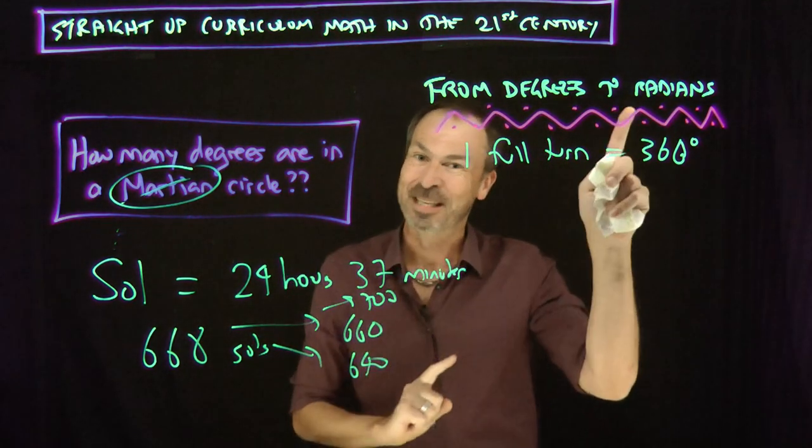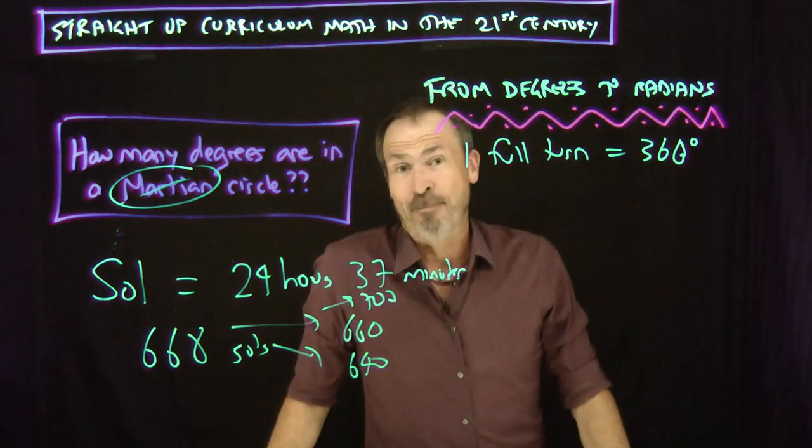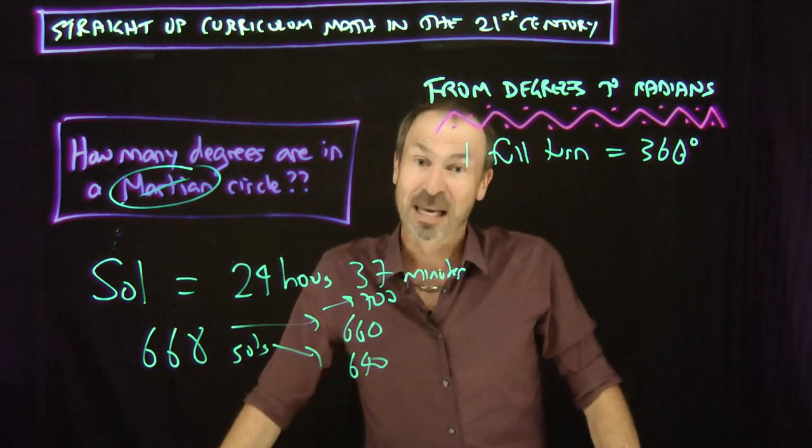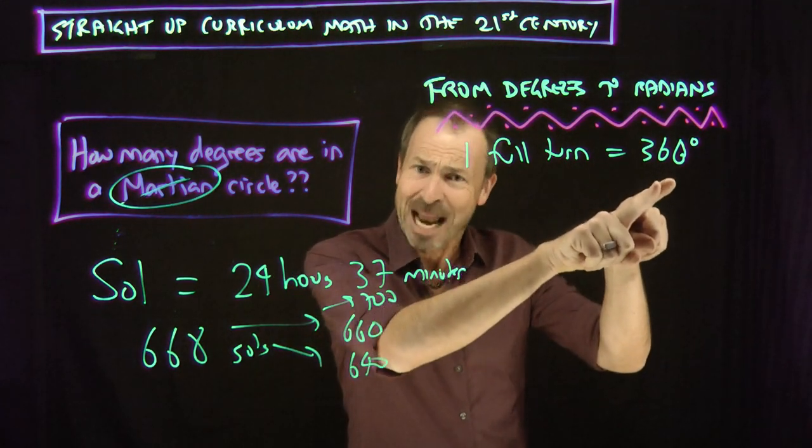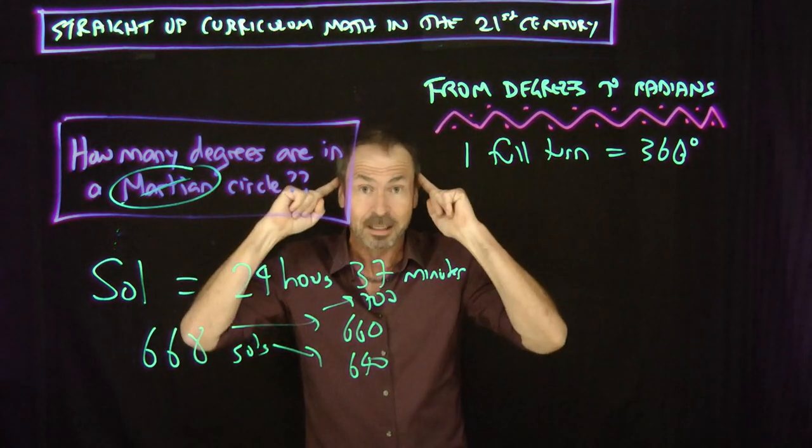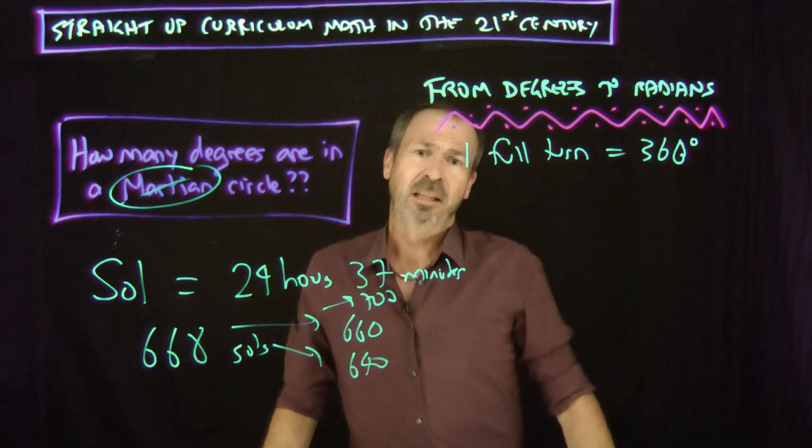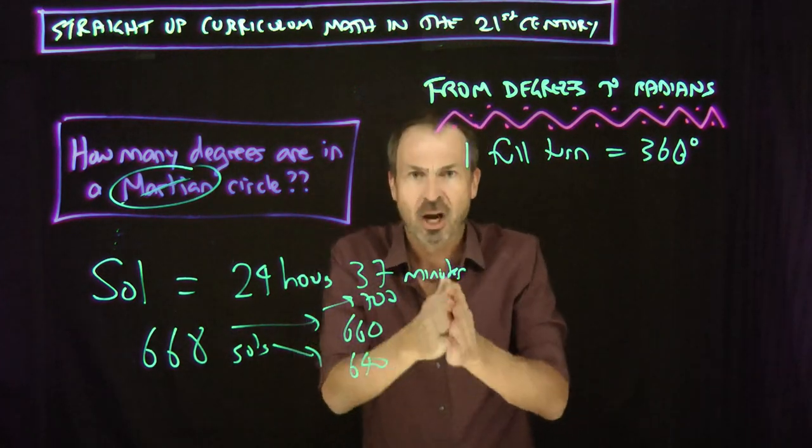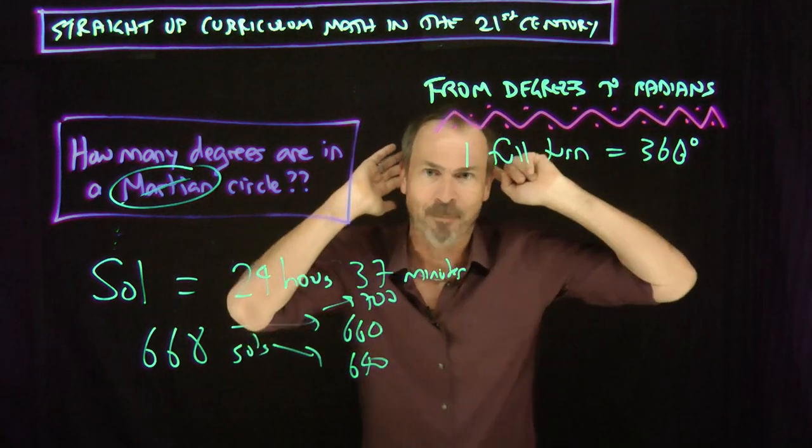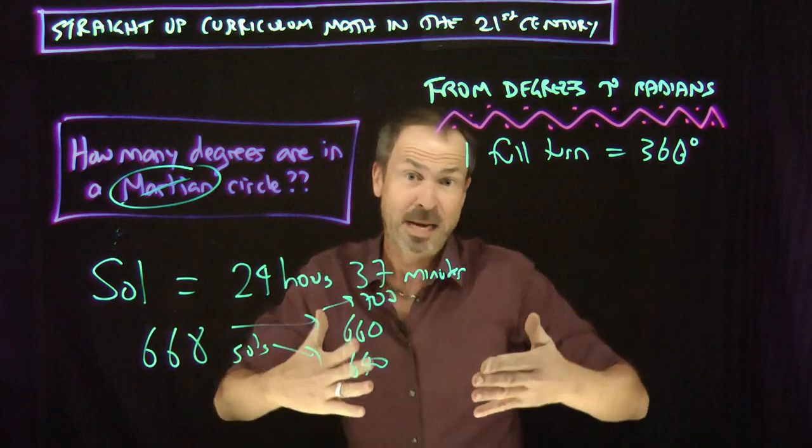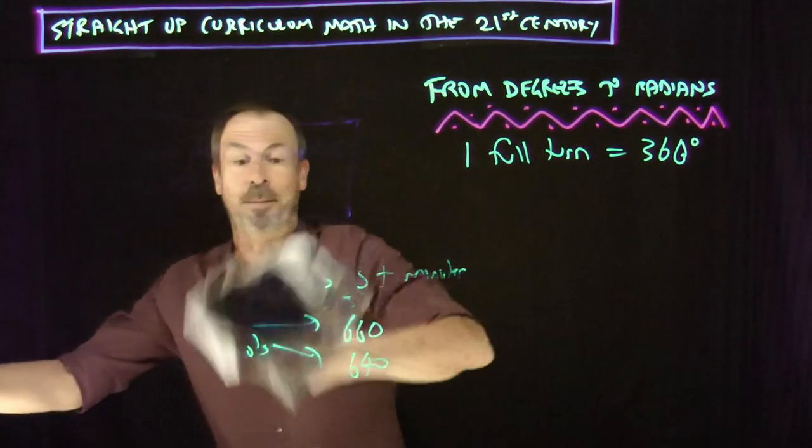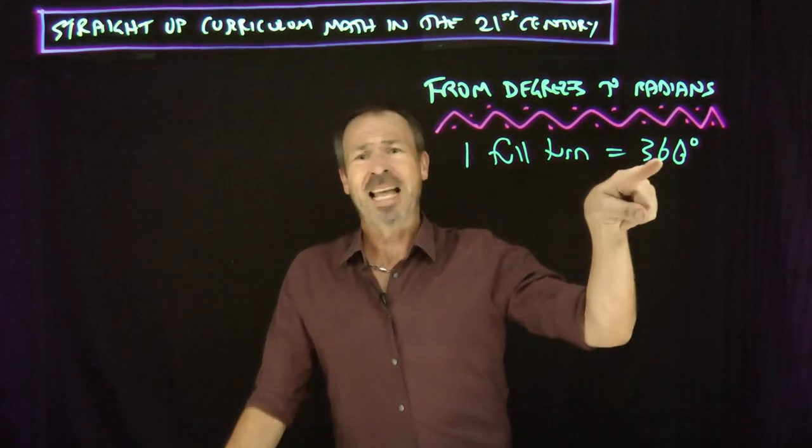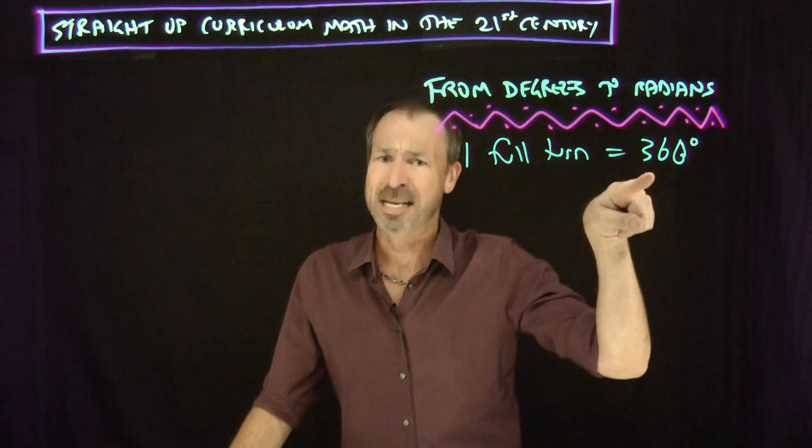But my point is, you can now see you can actually answer questions like this. How many degrees in a Martian circle? Something relevant to Mars. For us humans, we say 360 degrees in a human circle because it's relevant to us Earthlings on this planet Earth. Nothing to do with mathematics. Did you notice that? The only connection to mathematics is talking about circles. And you can do an awful lot of mathematics with this number 360 and it seems fine and grand and great. Until you start getting to some upper level mathematics. And you realize, this number here is actually unnatural to mathematics itself.